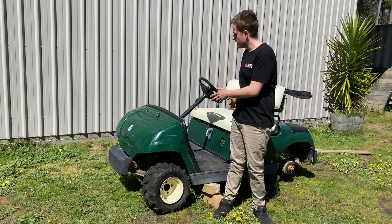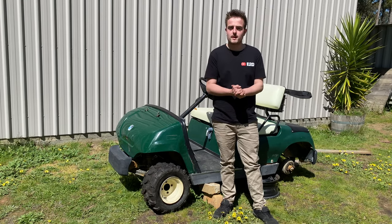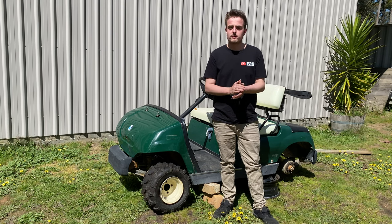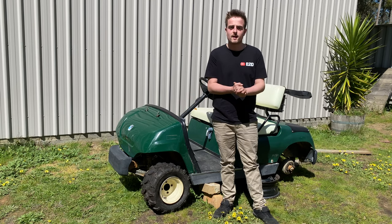Today's video we're going to be starting a new project. This is my golf cart, a Yamaha G16, I picked up for free off a bloke at work. He's just giving it away. I thought it would be cool to build some sort of buggy or off-road buggy or UTV for when we're out camping with the trailer. We had to buzz around and get some wood and whatever we need.